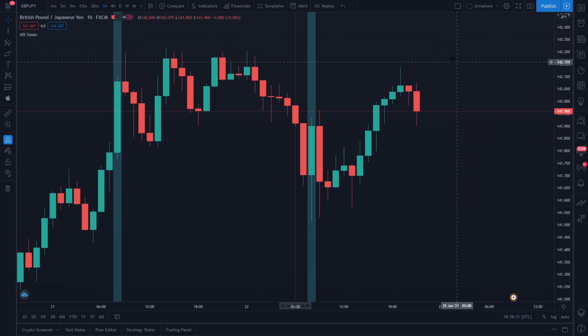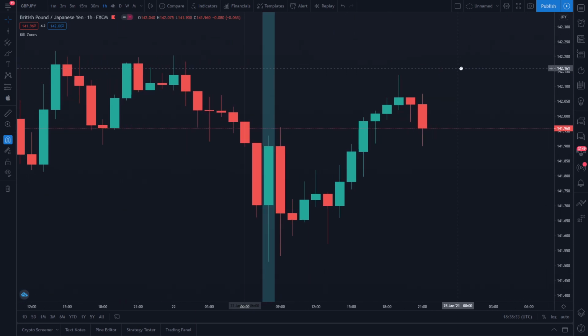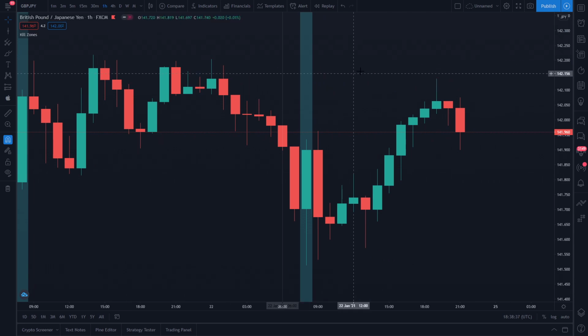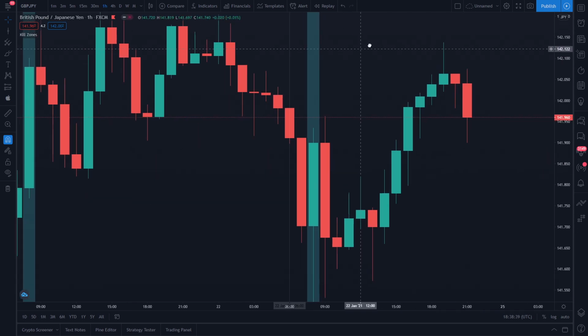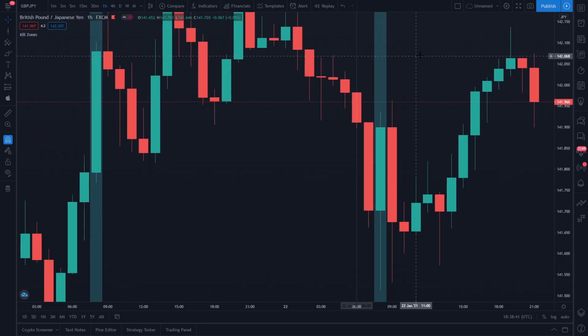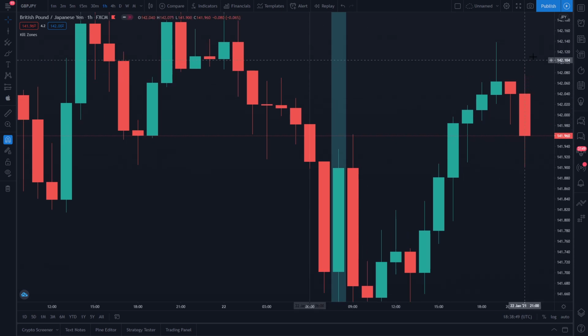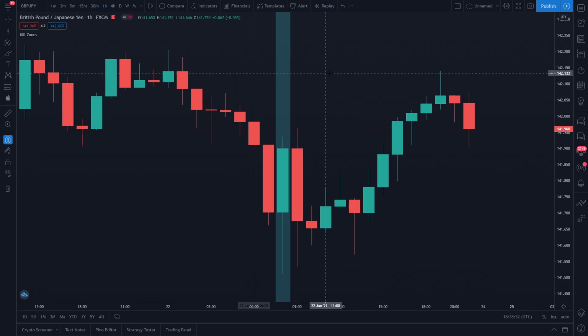Okay, so let's start off on the 1 hour chart on GBPJPY. I arrive at the charts about 6 a.m. in the morning. So essentially what I do for how I trade is mark up that point at 6 a.m., after which I can start looking for trades.